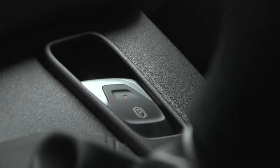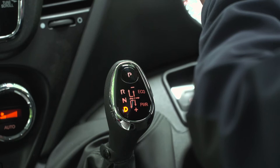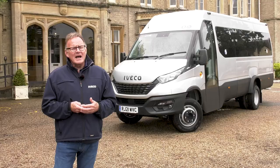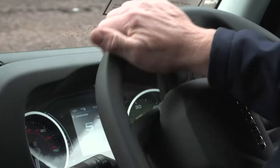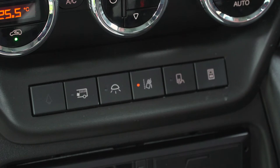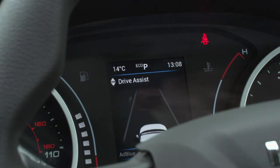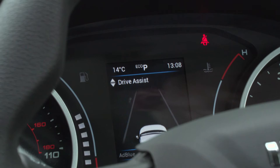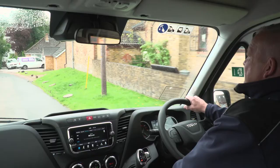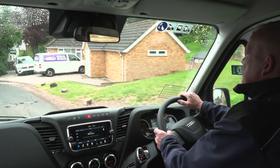Whilst an electric parking brake automatically engages when parked and disengages when you're ready to drive away. In stop-start city traffic, that's especially helpful. And there's even more to support the driver too. Electric power steering and optional city mode steering reduce steering effort required by as much as 70%. Lane departure warning keeps you on track at all times, whilst advanced emergency braking comes as standard. This detects the potential collision ahead and brakes autonomously to prevent or mitigate an impact, while City Brake Pro helps avoid low-speed collisions too.